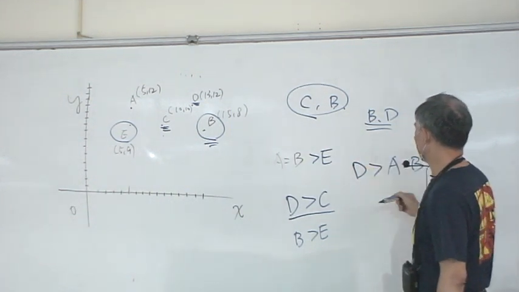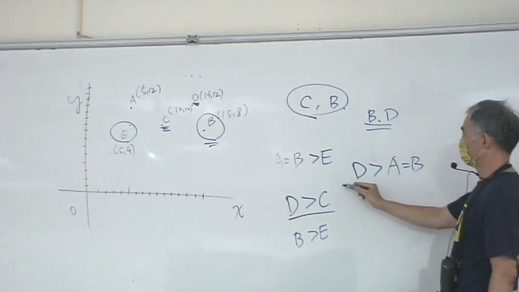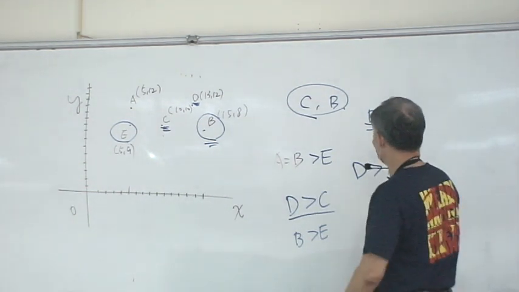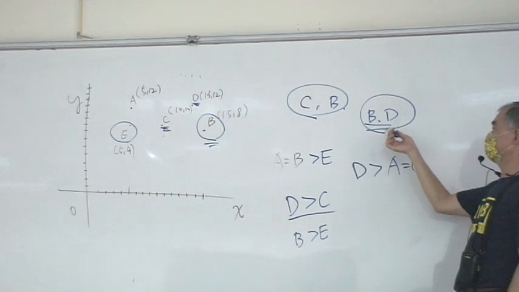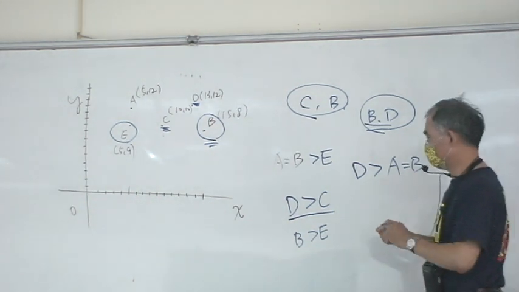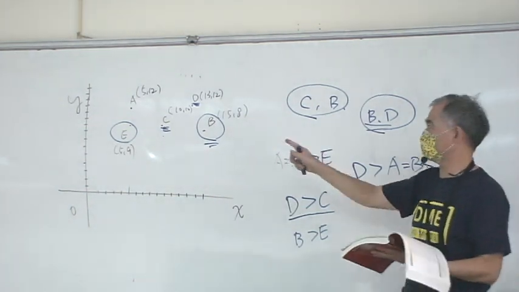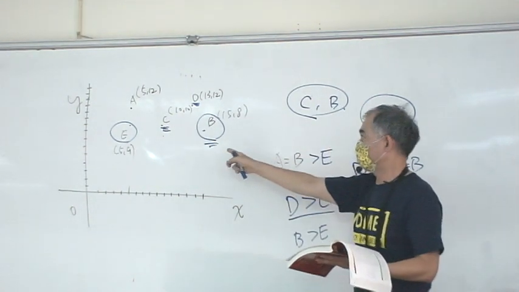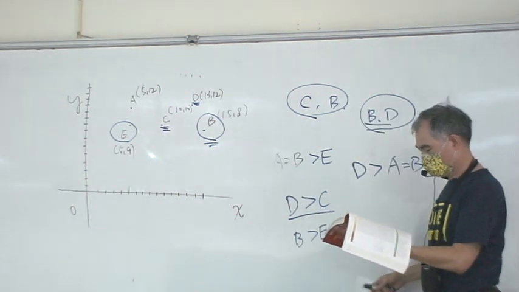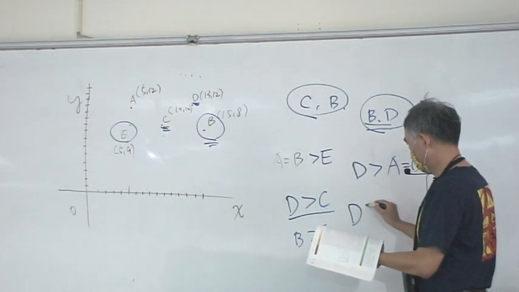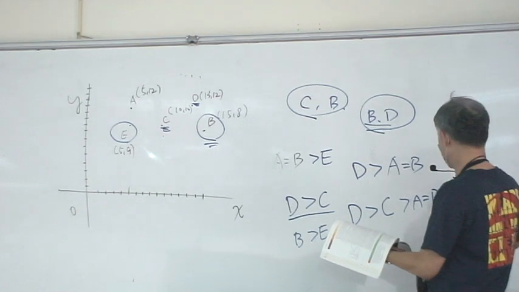So can you see that? And then D is greater than C. Okay? D is greater than C. And so we're going to compare B and D, right? B and D, you get it. Okay? So the whole thing is really not that difficult. You just compare what can be compared, and then you infer indirectly from all these relationships. So what you get is that D is greater than C, greater than A, equals B, greater than E.